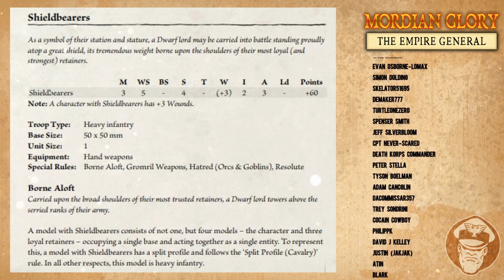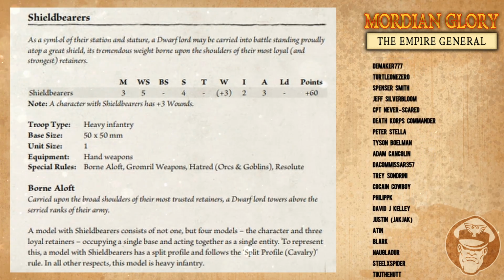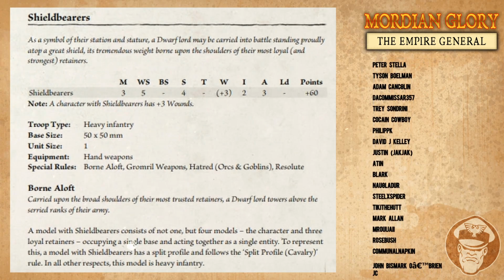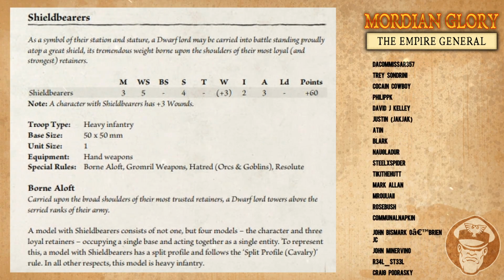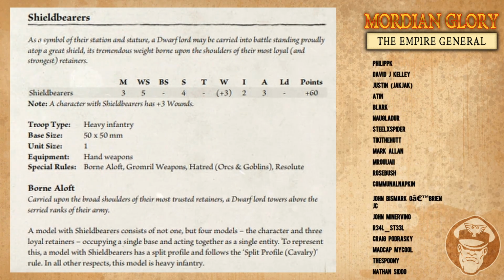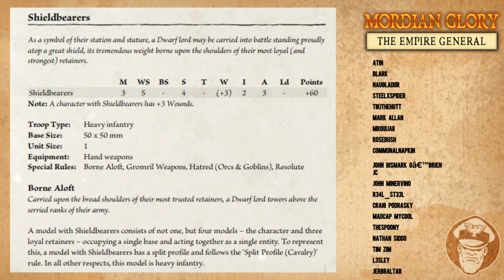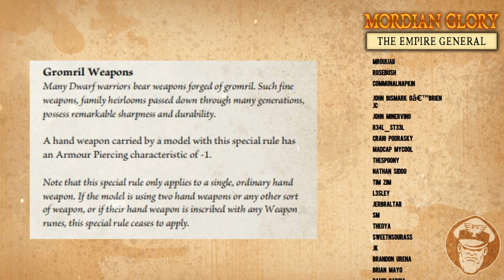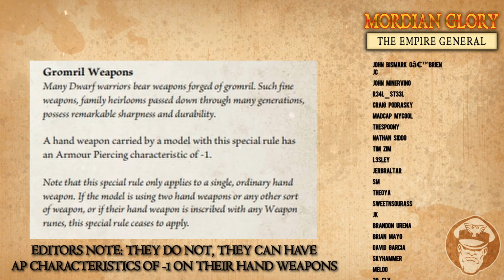So you're not cavalry, you are infantry. Born Aloft doesn't give you any command range bonuses or anything like that. It just means that you can actually have multiple infantry things on one base. Now, shield bearers only have hand weapons, but they do have the Gromreal Weapons special rule, which means that they do get to reroll 1s to hit with them.